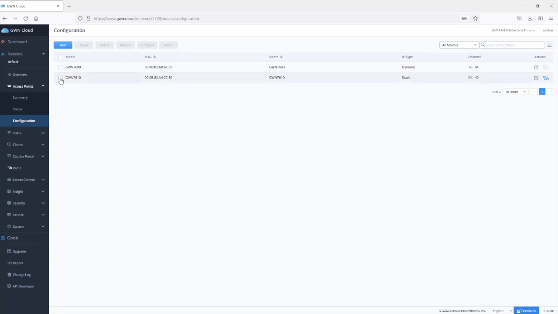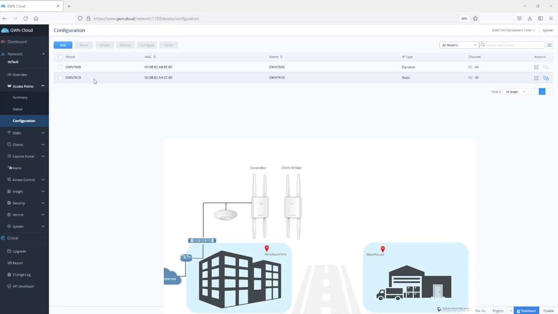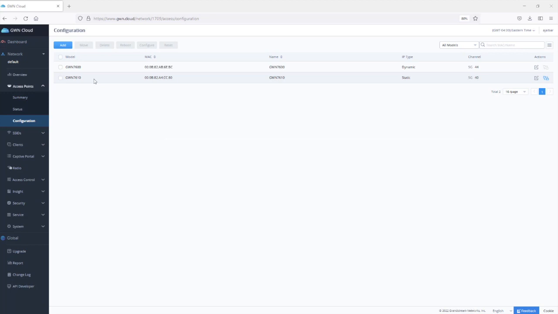Then I will come back here and select the access point and send the command to reboot the access point so that it can take those changes into effect. So after the access point finishes the booting process, I will take this access point and bring it to the remote location and plug it in there so that a wireless bridge will be created between 7610 and the 7600.